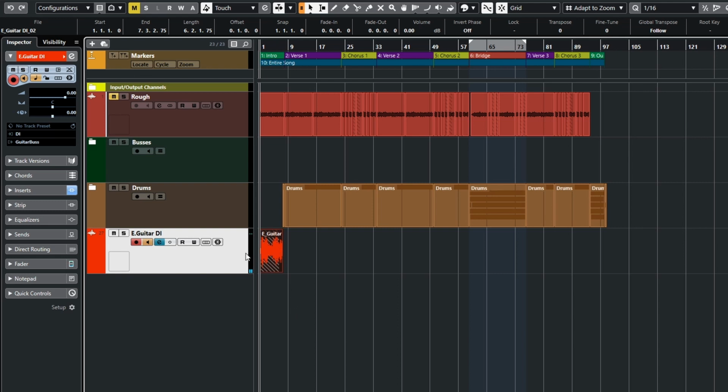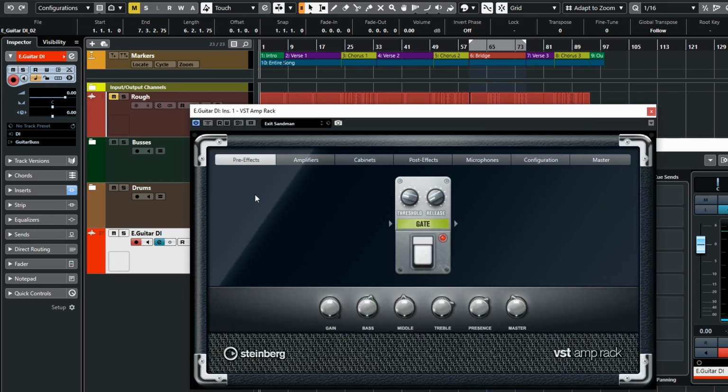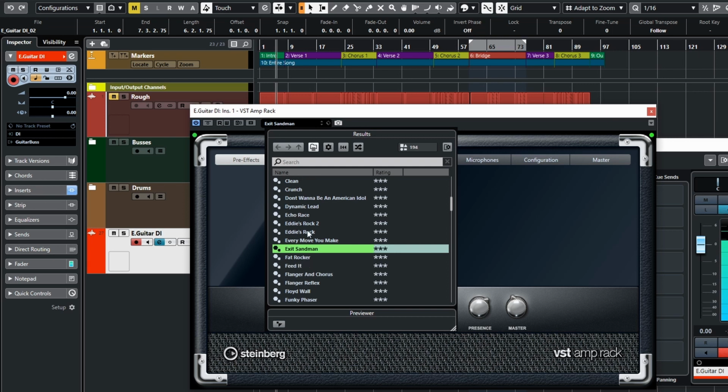Right, so we have recorded that now, and if I was to play that back, sounds like what we played, and you would imagine that that is what it recorded, but it's not, because if I open this up, if I actually turn off this effect or bypass it, and now I play it, that's what we actually recorded. Right, we recorded the direct in sound. So I turn the plugin back on. I don't like that sound.